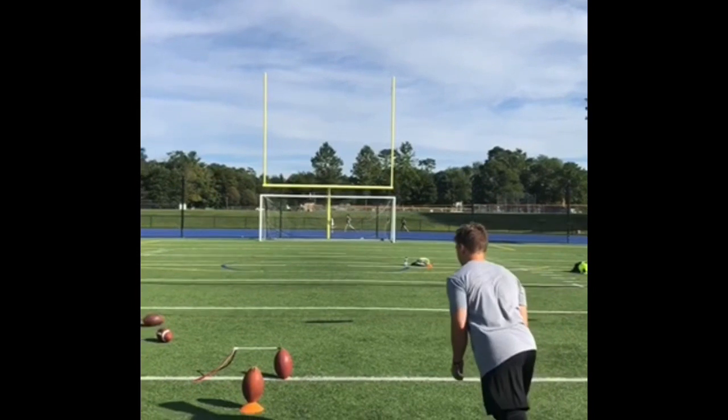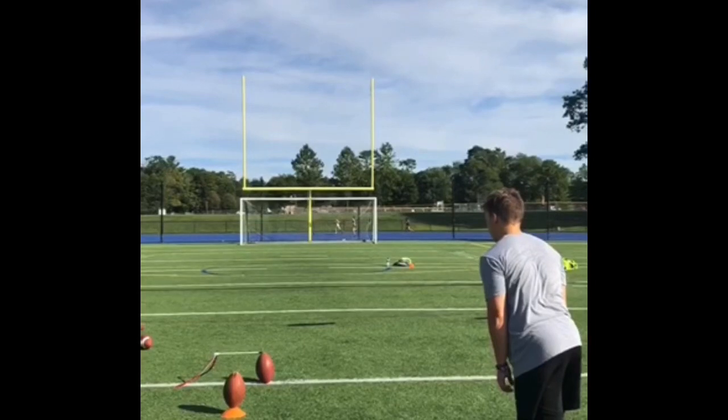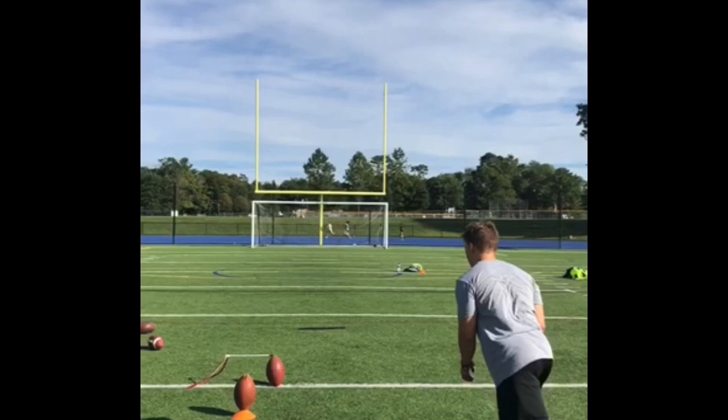I'm pretty sure that was a stutter step. If that's going to be a stutter, we're going to want to go more up and down rather than up and forward with the stutter. If we're starting here and toes ending here — you have a good foot space with that stutter, but you want to get about a half foot at most. The stutter foot should be more just an up and down to get you going.